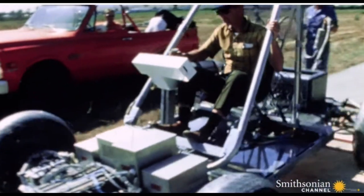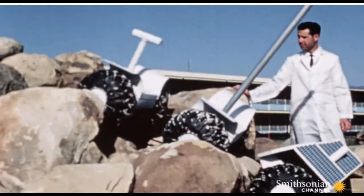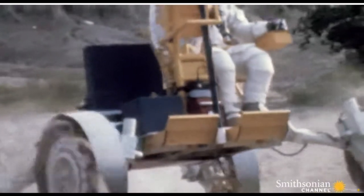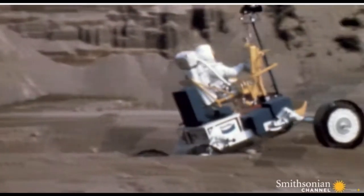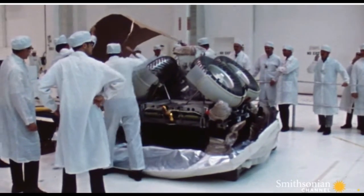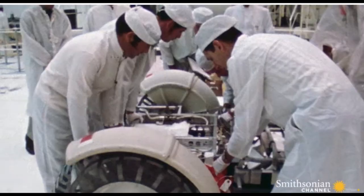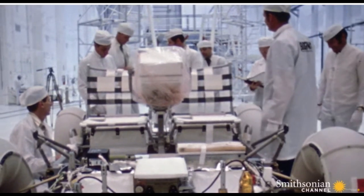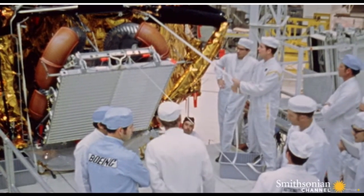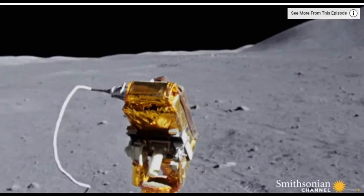Exploring the solar system will require rovers and RVs capable of all-terrain travel that will not leave you stranded. An off-world rover has already been built and tested on the Moon. The Lunar Roving Vehicle was built by Boeing back when the engineers were in charge — an amazing company dedicated to humanity's survival in space. It was a battery-powered vehicle used on the last three Apollo missions, with a mass of only 210 kilograms and could carry up to 490 kilograms of explorers, equipment, and samples.